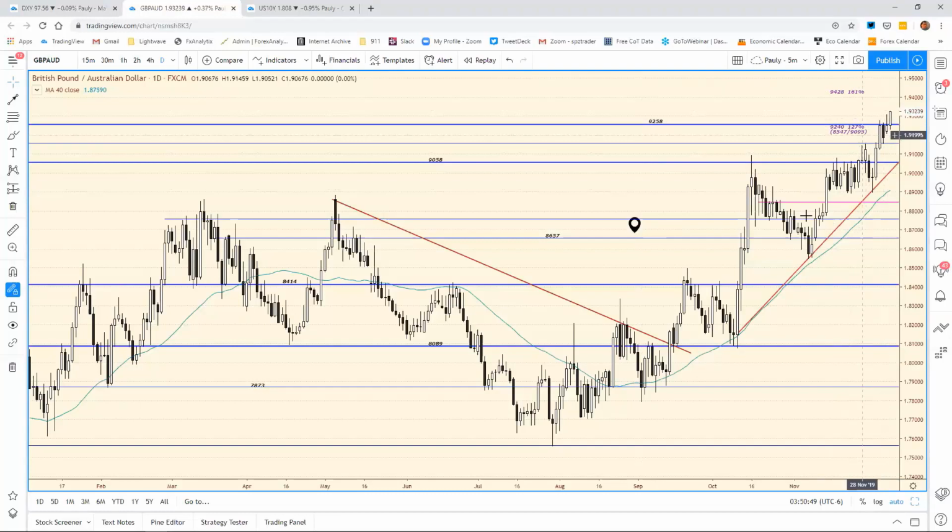Now, my thought was I was looking for a move to 94.07. Previously, I think it was over a week ago or maybe two weeks ago, when it looked like it might even break up, I said, wow, this would potentially move to 94.07. Well, I wasn't even looking at this recent move here, but that would also confluence with 94.28 at the 161%. So certainly an area to look at.